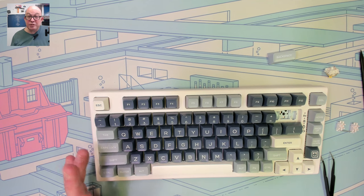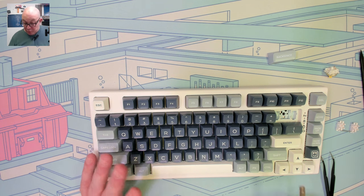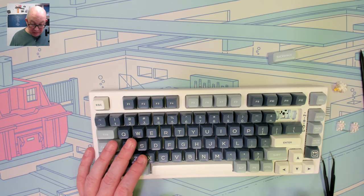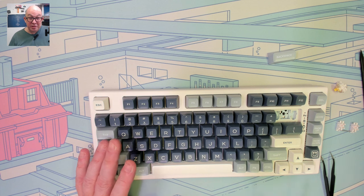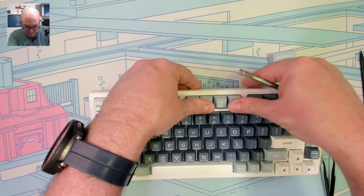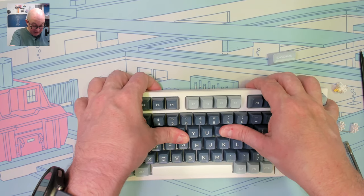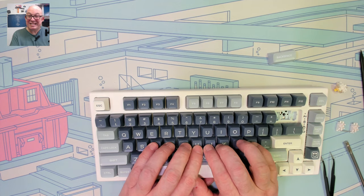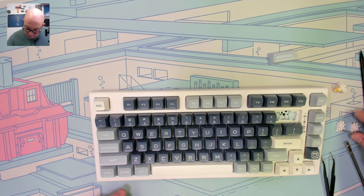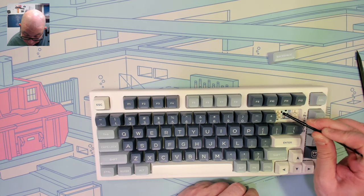So steel plates usually are tray mounted, and if using switches that are unlubed, which is not the case here because thankfully these are lubed switches, we shouldn't have any ringing whatsoever. But when you're dealing with other steel plates that are tray mounted, and like I said, this does give a little bit, but it could be me just pressing hard. No, that definitely gives. And it is not a harsh bottom mount, but could be one of those sandwich mounts. We'll have to see.